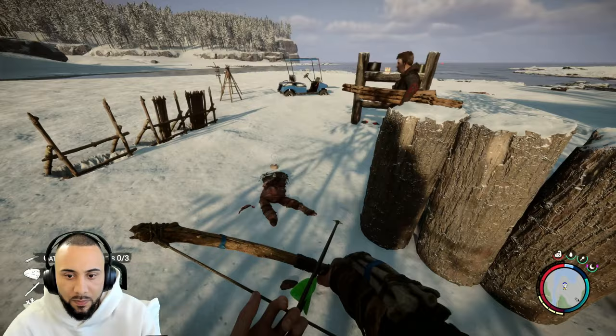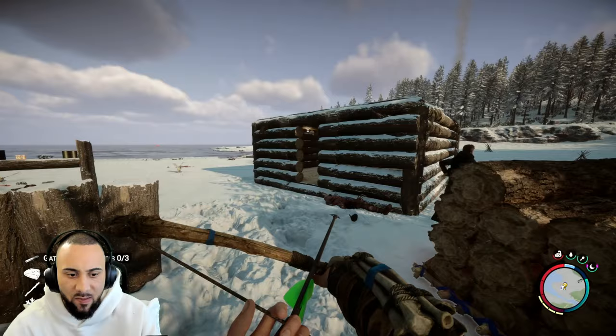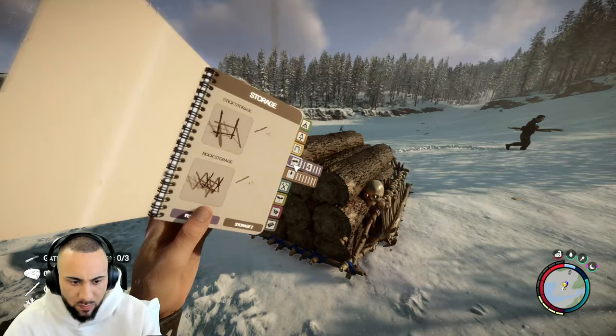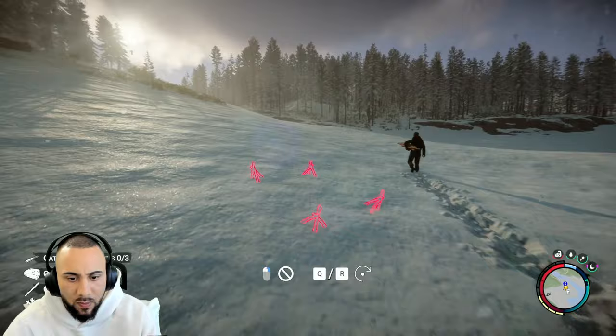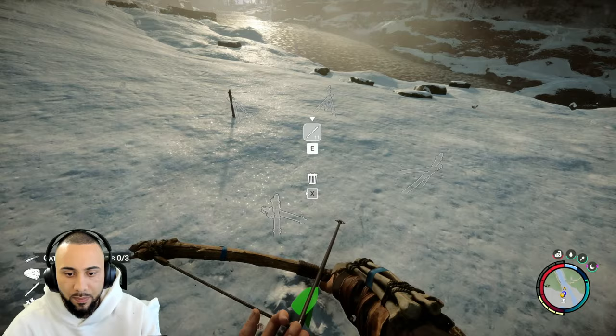All right, Calvin, listen. Yeah, let's do a... So we're going to do up a stone storage over here for Calvin. That way I can just kind of come over here with the log sled and just pick it up. And you saw all these stones here, he'll be able to start picking up for me.